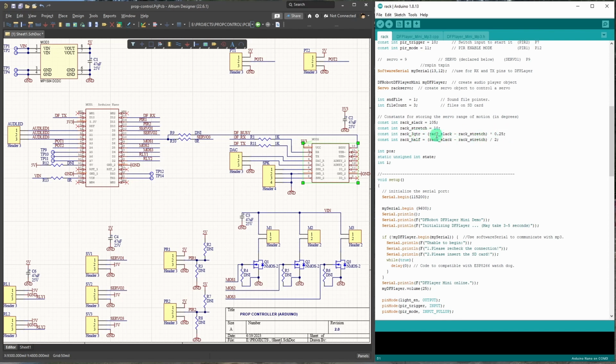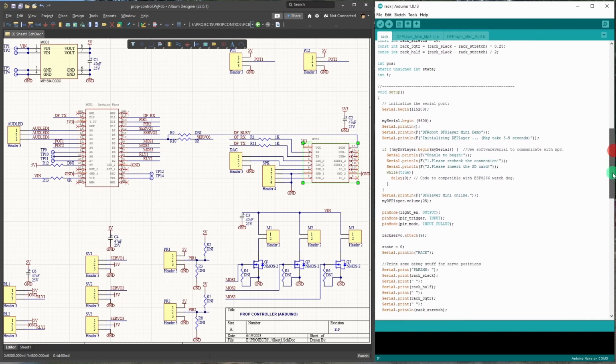It actually is a 3/4 because the servo goes the opposite way round. Then some standard variables. One is called a state. The basic way the triggering works is something called a state machine. We'll go into that a bit later on.